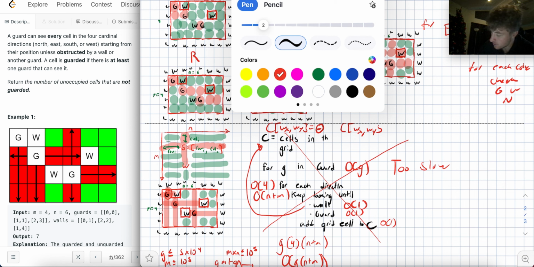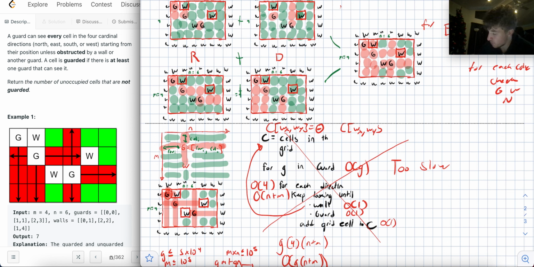Where there is O of 4 directions. We look at each row, how many rows are there? There's M. And then how many columns are there? There's N. And then how do we check this? Well, we said we could do this in constant time, and I haven't really gotten to the details of that, but I'll show you in a moment. So that's O of M times N time, right? So this is O of 4mn, which equals O of mn.